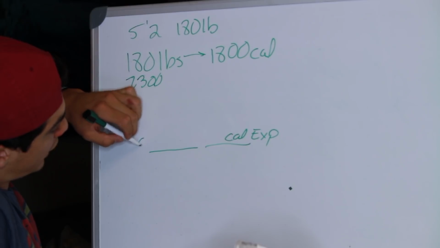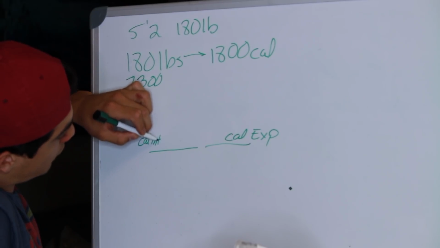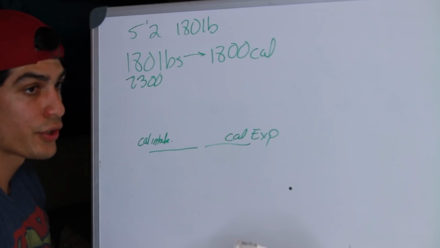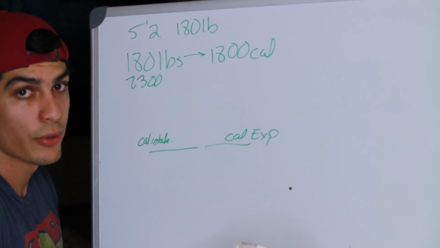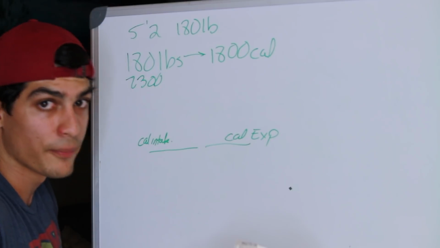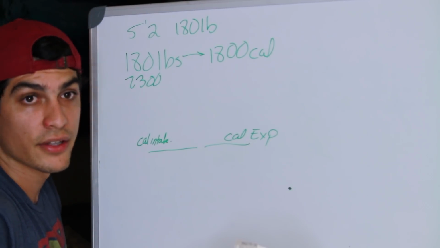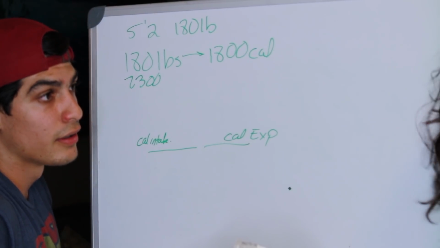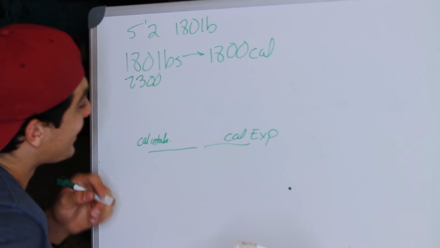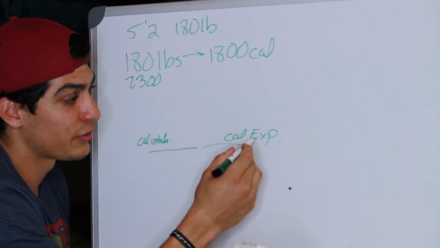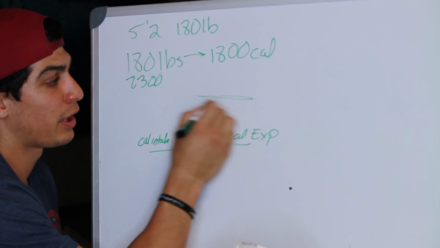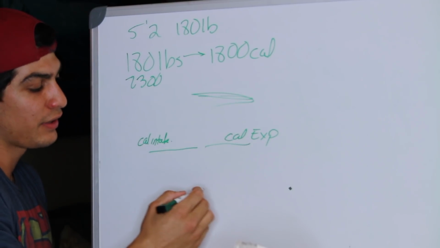Here's your calorie intake, right? So as a trainer, the thing I hear all the time is, "Oh, I'm trying to lose weight." Perfect. What are you doing to do that? "Oh, I'm eating salads and doing more cardio." Okay? So what are they doing? They're just messing their metabolism up, because your calorie expenditure is going to be super high, and your calorie intake is going to be super low.